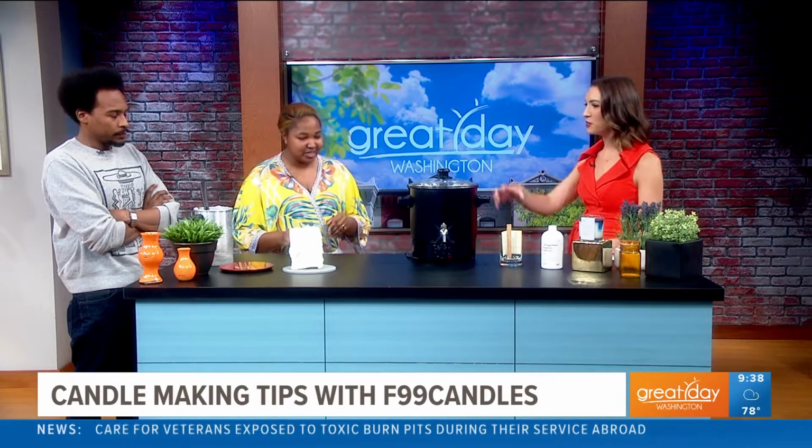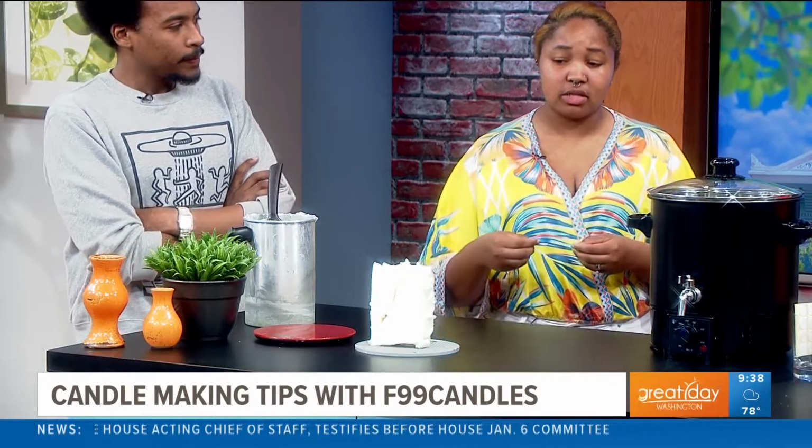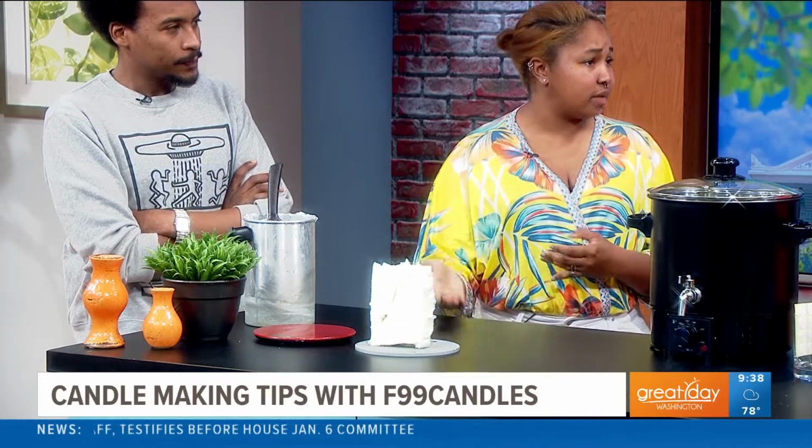Do you make all of these candles yourself? Can you lead us through the process? They're beautiful. Where do you start? So I go into my workshop and make sure all the power's on. I have to ensure that everything is properly hooked up because my equipment will trip the breakers. I did it once before with the heat gun, so that's what I learned. Is it wax that you have to melt down? Absolutely. We don't use soy, we use coconut apricot wax, a vegan option that's not laden with pesticides or chemicals.